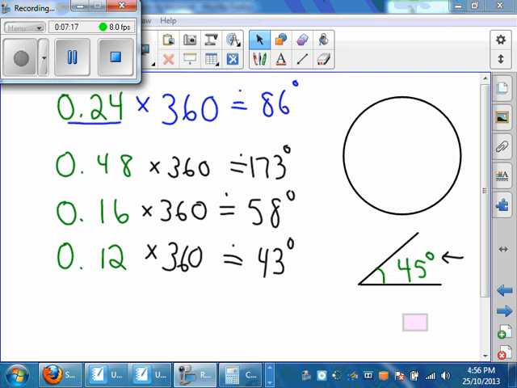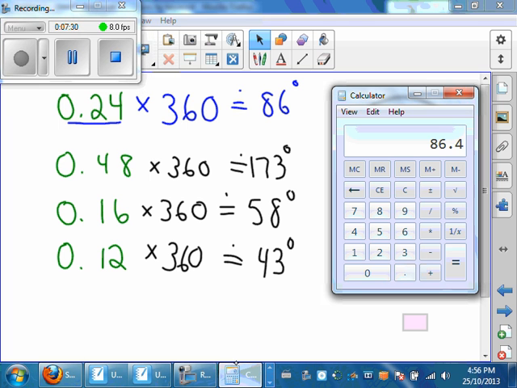Okay, according to our calculations here, when we rounded to the nearest whole number, we came up with our varying degrees: 86 degrees, 173, 58, and 43. Just to ensure that these are accurate, we're going to add them up, and they should add up to 360 degrees. So we take 86, and we add it to 173, and we add it to 58, and we add it to 43. And that gives us a total of 360 degrees. Okay, we're geniuses. All right, now let's take a look at how you're actually going to take this and put this into a circle graph.